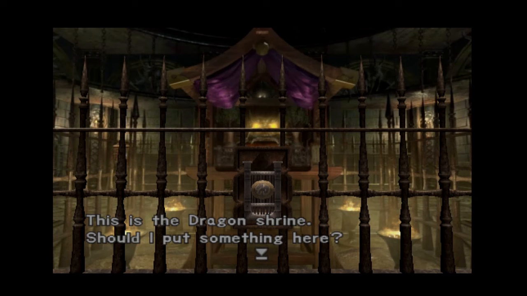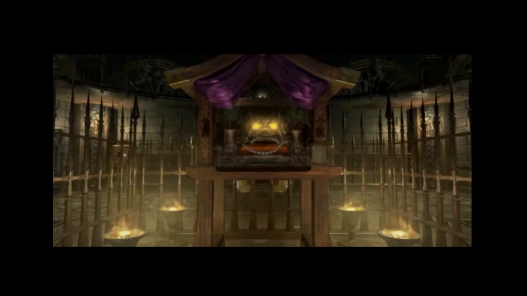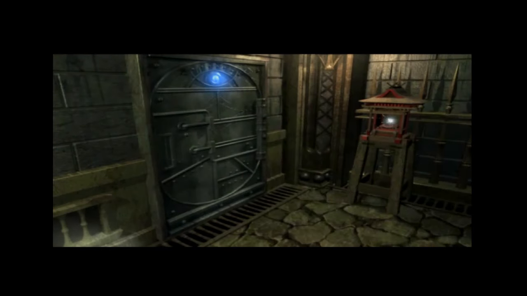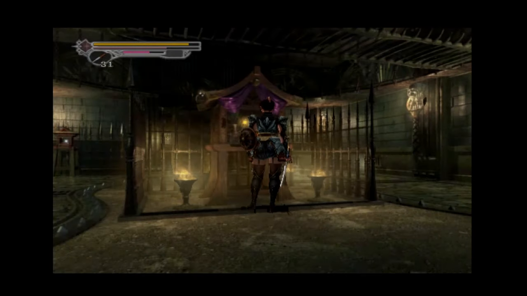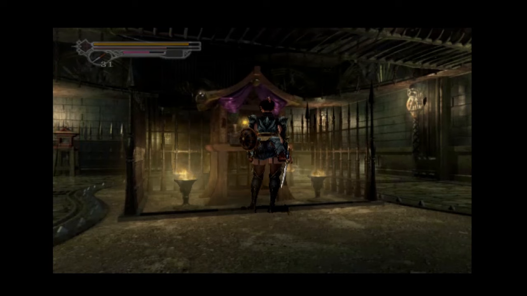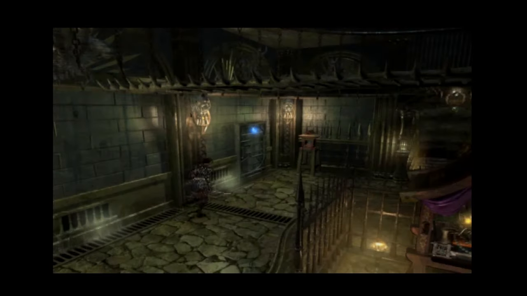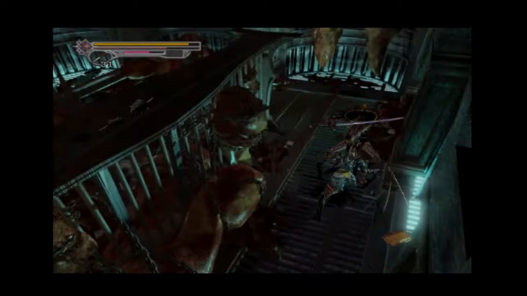But we have, this is the Dragon Shrine. Should I put something here? The answer, of course, is yes. Oh, that door was locked anyway. That door was also locked. It says, prove your identity. If Jubei were here, he could solve this. Yeah, I guess this is the area where you get the fourth weapon. Works for me. Oh, hello. Oops, hold on.